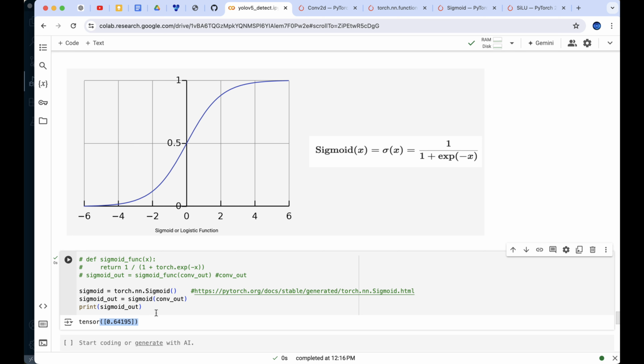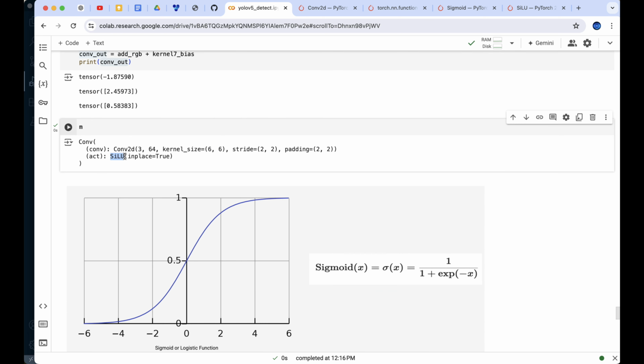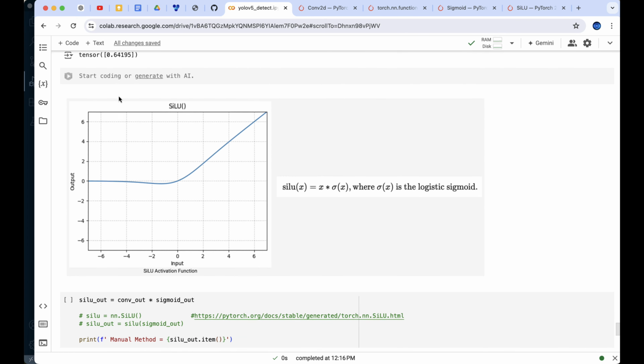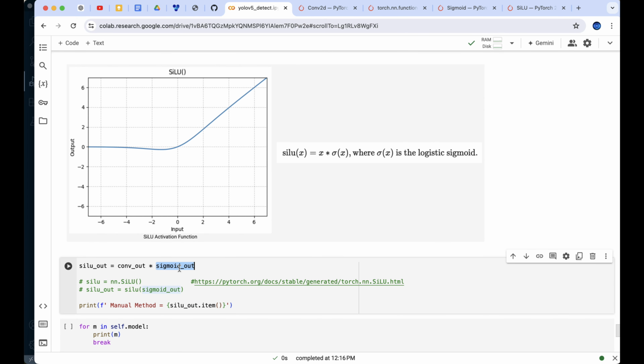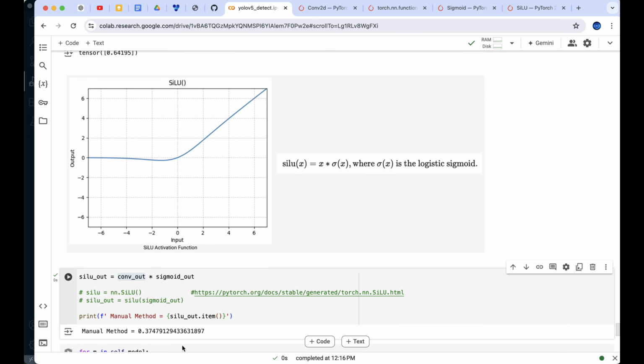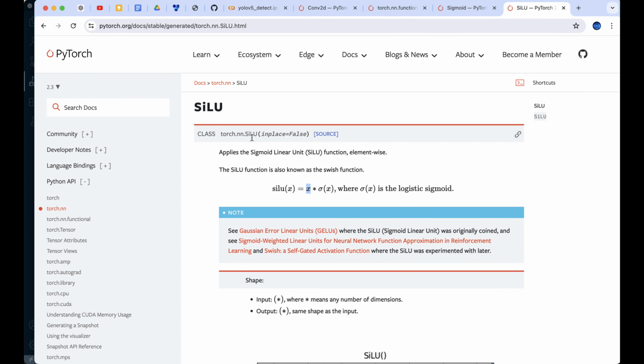Now we perform the sigmoid function, but again, here we actually need the Silu activation function. So we know that the Silu function takes the sigmoid as input. So we could just feed the sigmoid out from here and our conv out that we calculated above, and we should obtain this value, 0.374. But we could also do that using the nn.Silu function within PyTorch, where you're only feeding in the x, the input, in our case, conv out, and then the Silu activation function will perform inside the sigmoid, as well as multiply by the value that was inputted.